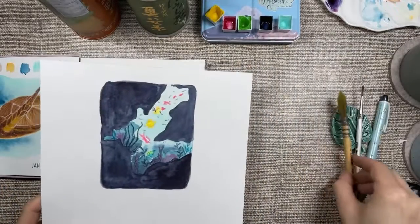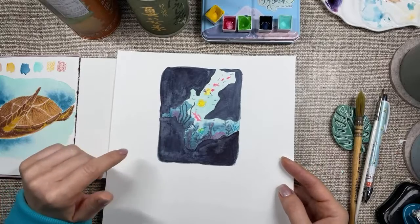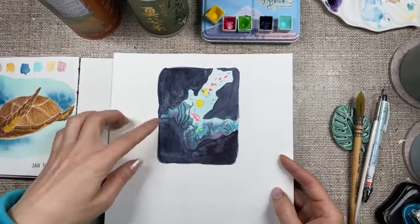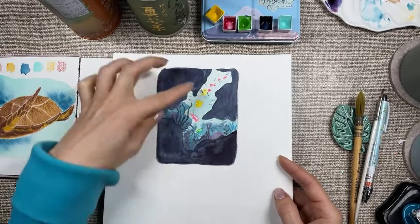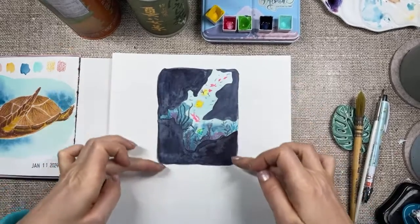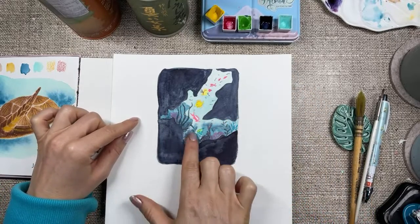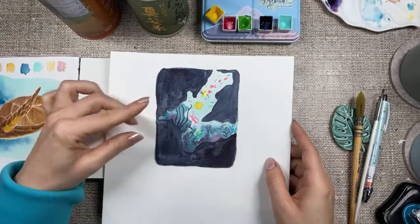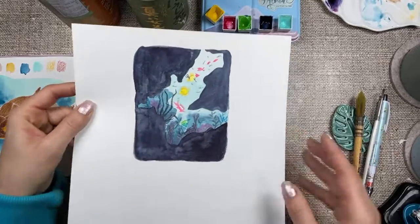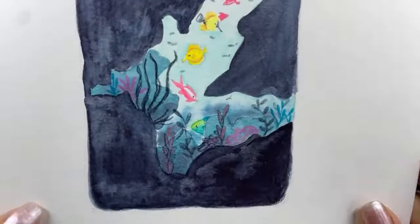Okay, let me quickly explain the steps we're going to do today. So if you have already looked at my step-by-step tutorial, we will do this a little differently today. If you remember, in the step-by-step tutorial, I first painted the inside here and I left everything white. However, today we're going to start with painting the whole background in this very light blue teal color, let this dry, and then continue painting the other coral rocks. So this is more of a negative space painting technique. The reason why I'm doing it like this today is so that I can avoid having these little white edges. I'm not sure if you can see those.